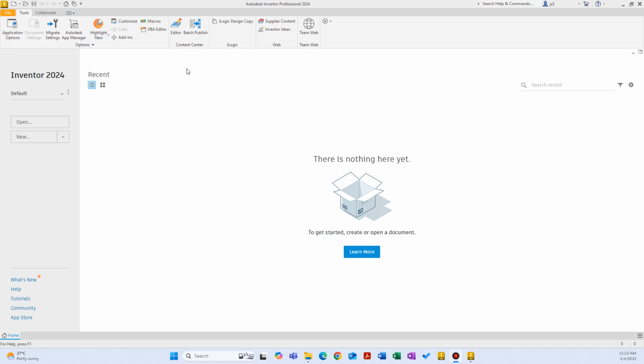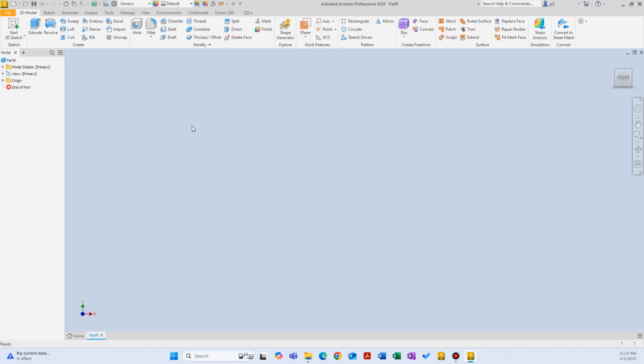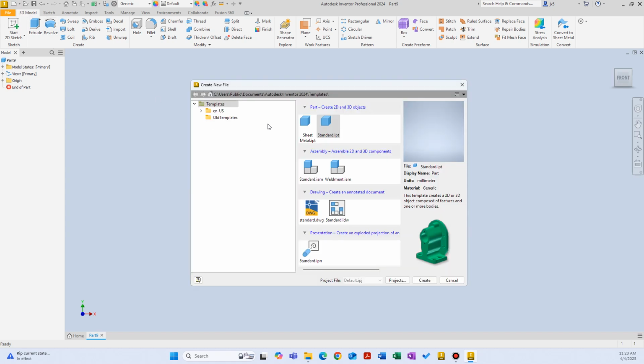So first thing first, I think we already talked about this in the previous videos, but I'm going to just say it again. You can click on the drop-down menu next to New button, and you can click on Part, and that's going to use the default template of Autodesk Inventor. But if you directly click on New, that's going to bring you a Create New File window. And in this menu, you can select a template that you created before. So for example, this standard IPT is a template I created, and I set up millimeter as a default measurement unit. I can select that, and every time I dimension something, it's going to use millimeter.